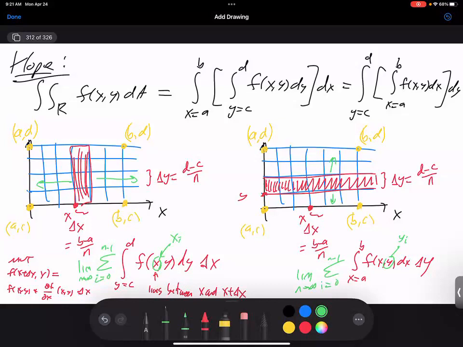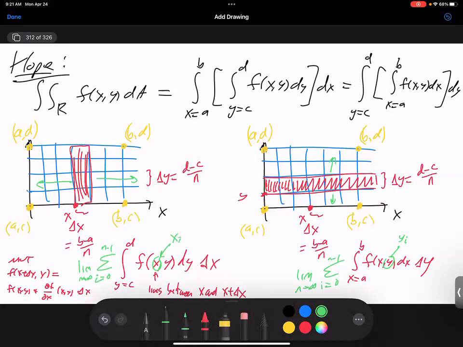So this is how I would calculate areas, so how I would calculate volumes under surfaces. It's a two-dimensional integral. For each little box, I'm essentially looking at what is the upper and lower sum contribution, and I'm taking the limit. And because everything is a nice rectangle, this is going to just reduce to what we did in Calc 2, but we now do it twice.